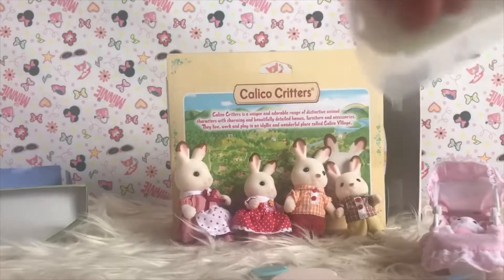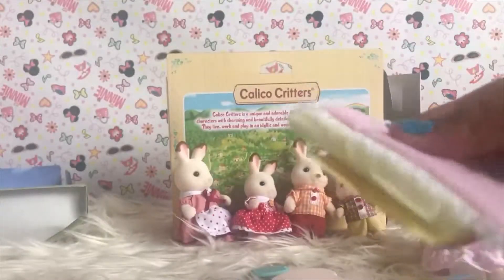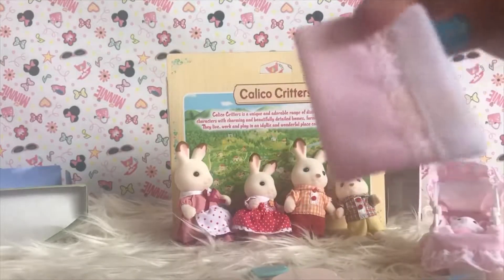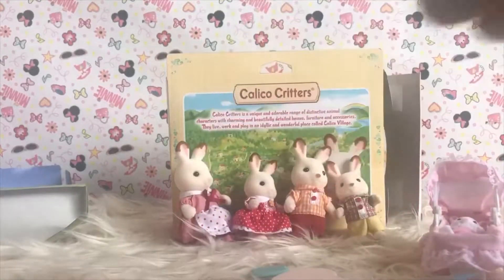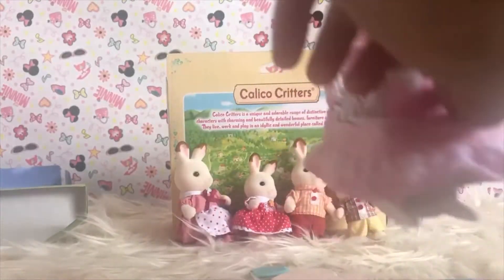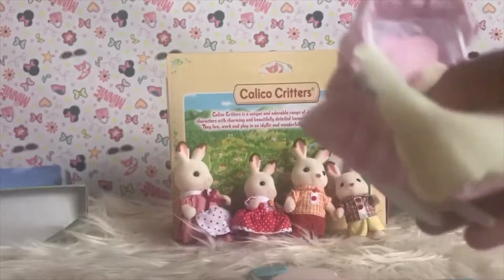And you can have this mystery package — let's open it. I'm going to open it from the top right here, very slowly, because then it gets very hard to open it back. So let's take out the first thing — it just kind of sticked all together. We have like a little pillow and a little blanket. These are so detailed! And this little spongy — it's like memory foam. Let me take the baby out. She feels it too! You put it right here and it's like the baby feels comfort. Then take the blanket and put it — like that.